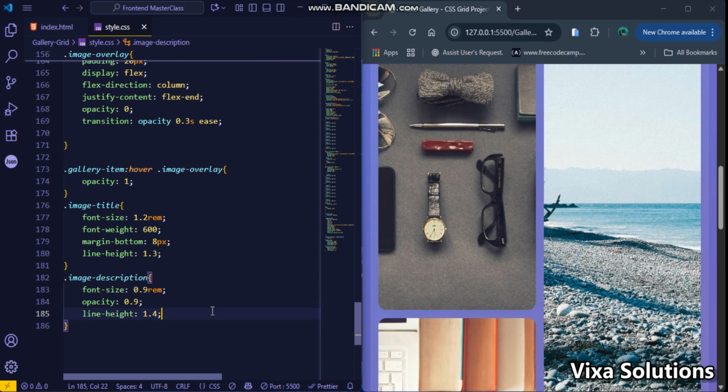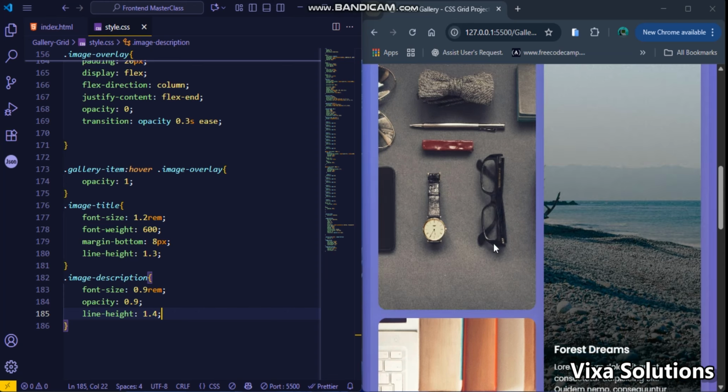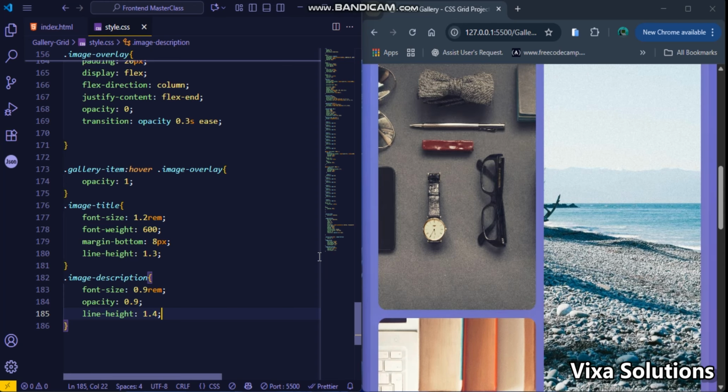Now I made this smaller, slightly transparent, as you can see. Let's check it on the browser and see. Can you see that? So I made them smaller, slightly transparent text, right? Perfect. Now when users hover over the images, they seem beautiful, right? Now they can see beautiful overlays with contextual information above each photo, right?